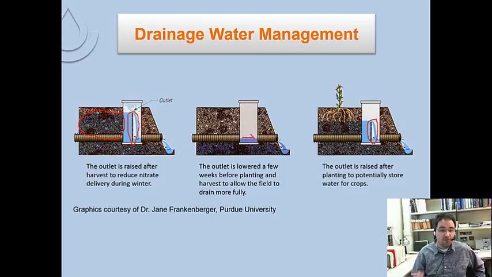Okay, and then before we get to harvest, we'd pull those plates up again so that we make sure we maintain trafficability and such in our crop field. So a couple things here is, one is we're not plugging this. We just have a control structure with stop logs in there, or weir plates or boards in there that the water builds up behind and then flows out of our system. We'd want to pull those plates before planting, before harvest, so that we're not impacting those field operations that would happen during those times of the year.